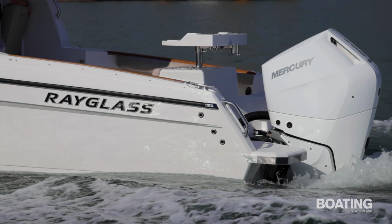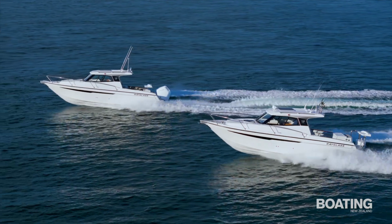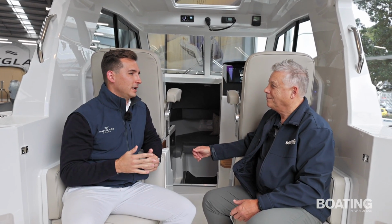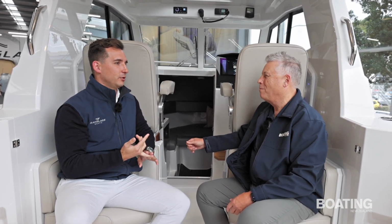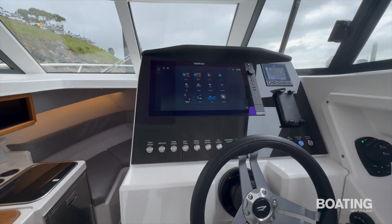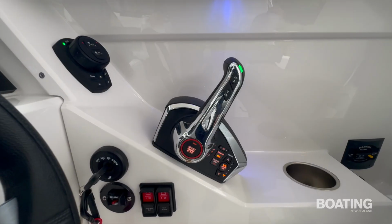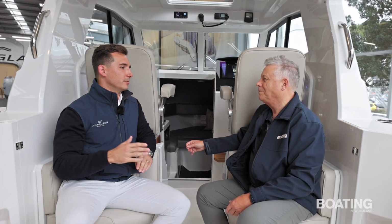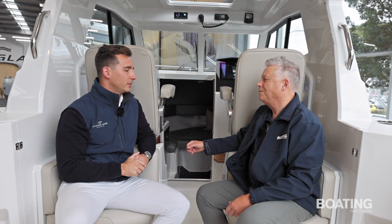So the single outboard seems to be a good crossover between having the inboard and the twin outboard, if you like. People were loving that just from the genuine power you get, the smoothness, the responsiveness, the quietness, but it's also paired with the Mercury electric steering and active trimming, which is another big advantage, and then obviously lower maintenance costs as well. But then also offering the twin outboard option for people that just want that next level of performance, manoeuvrability and control as well.